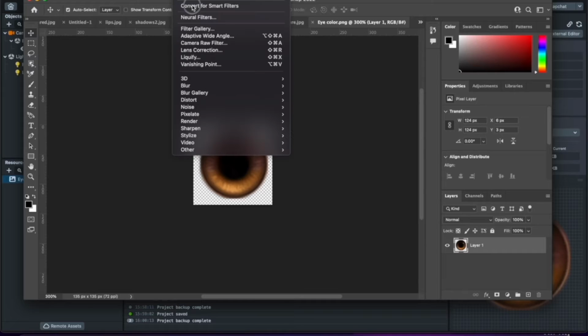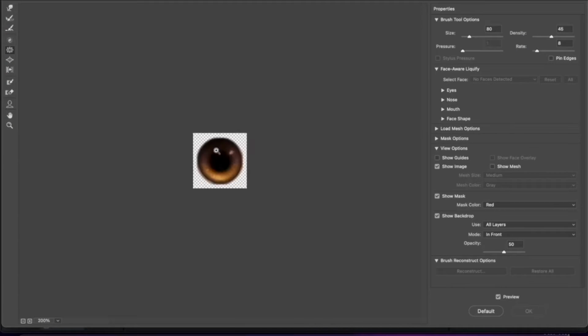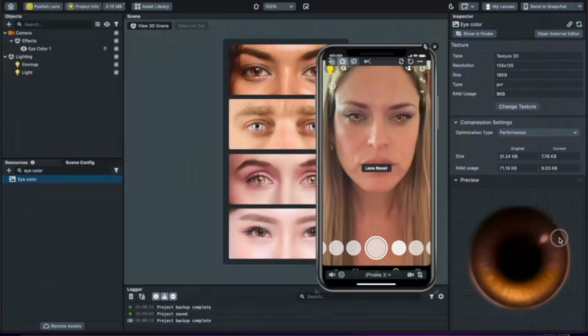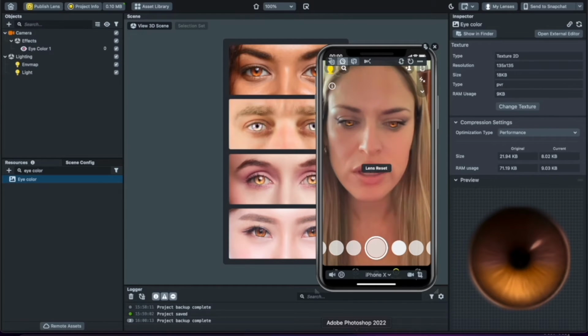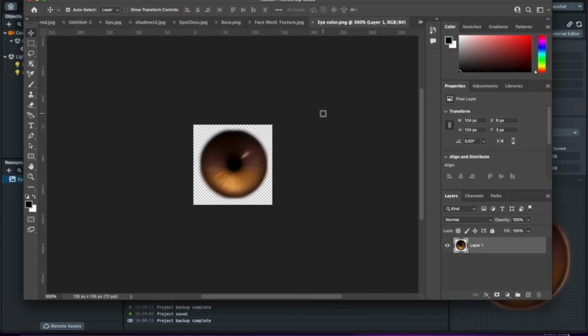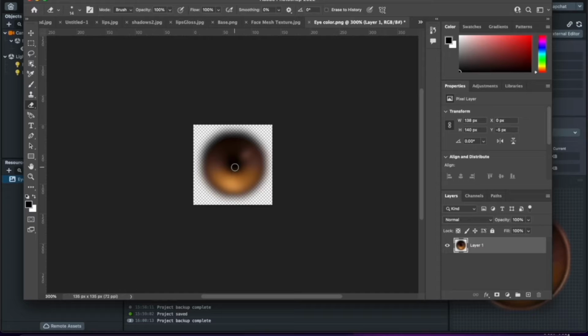And now I'm going to adjust my texture a little bit, so you don't have to do this if you're following. I'm just gonna give you a little background on how I modify. I'm gonna make the pupil really small. So now that the pupil's small and I saved it, it's looking a little bit better. And now I'm just gonna blur it. And then I'm going to erase where the pupil is a little bit.